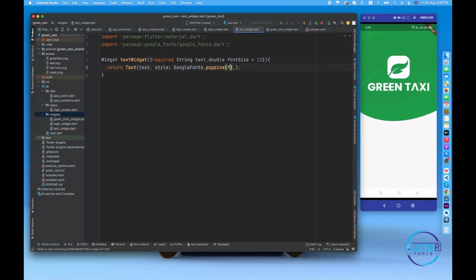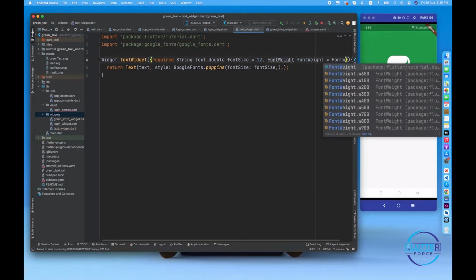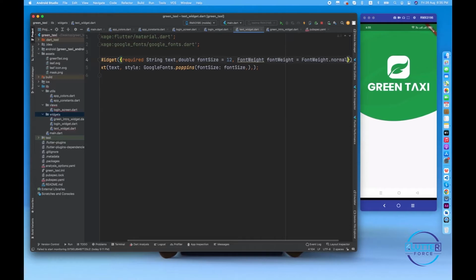Come up, don't know why IntelliSense is not working. Yeah, fontSize is not here, and we have to provide a few more parameters over here. It should be a fontWeight, and by default it will be normal, right?